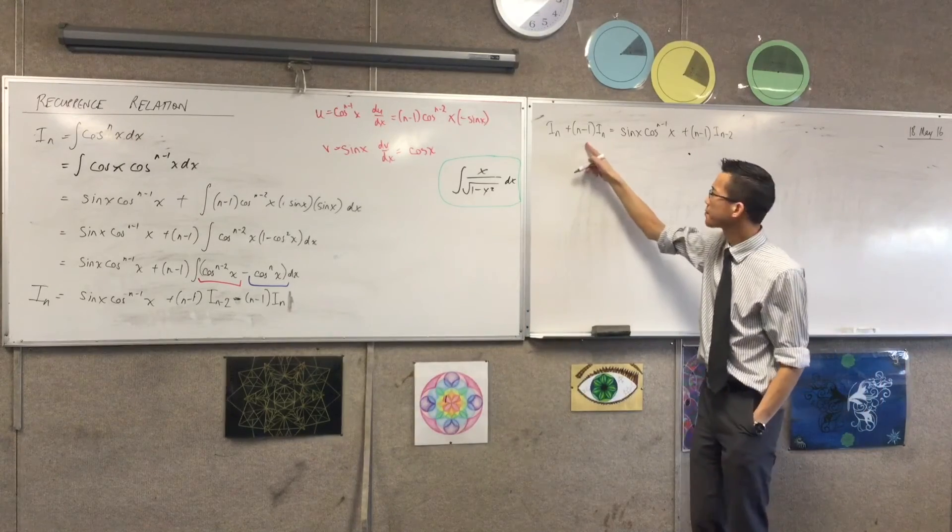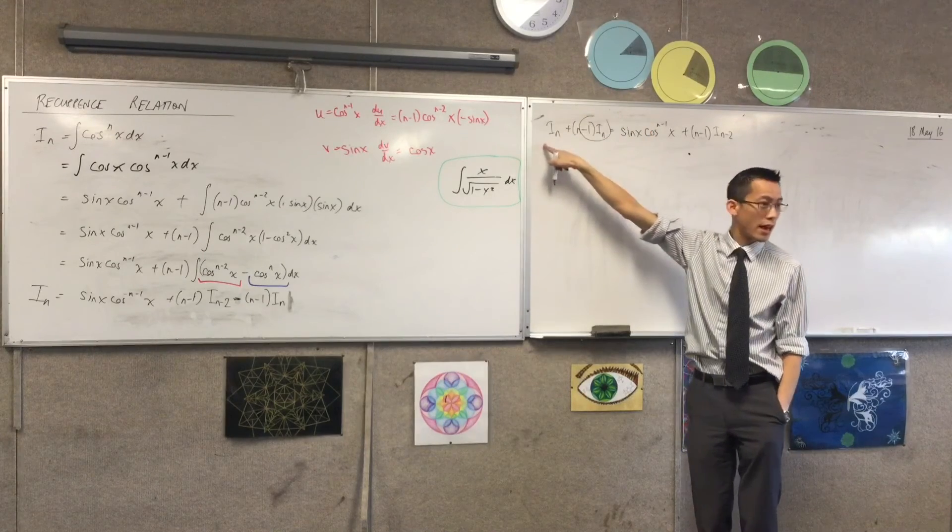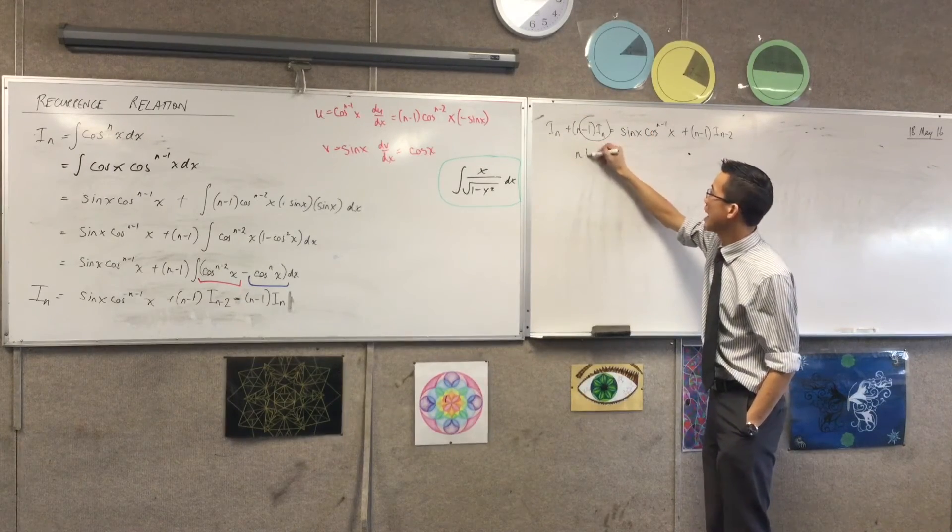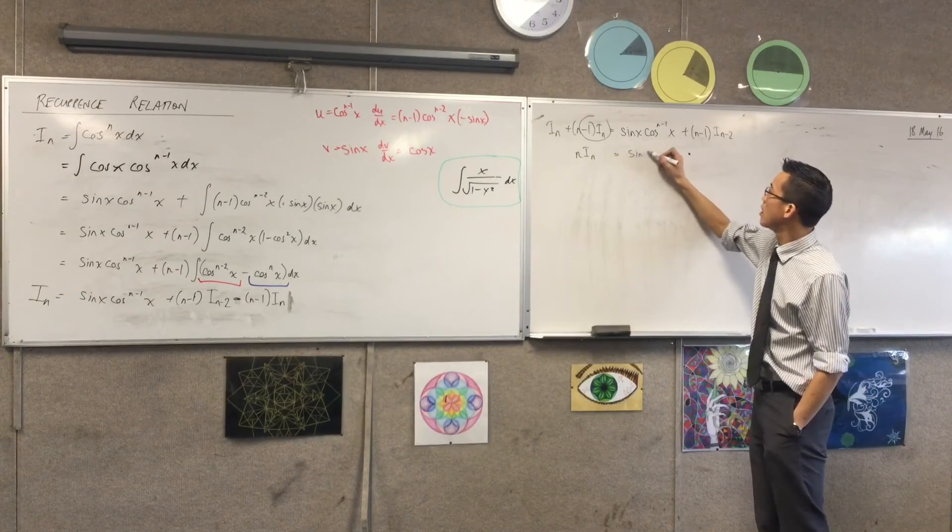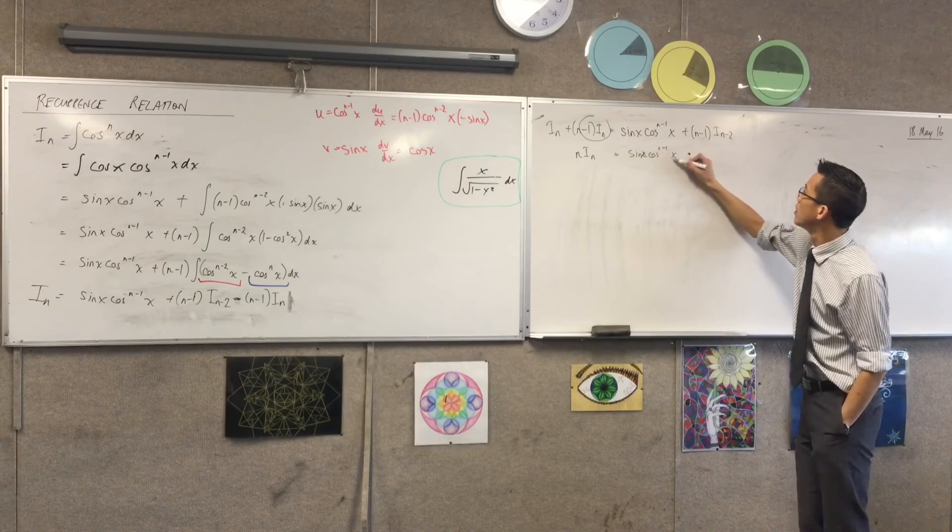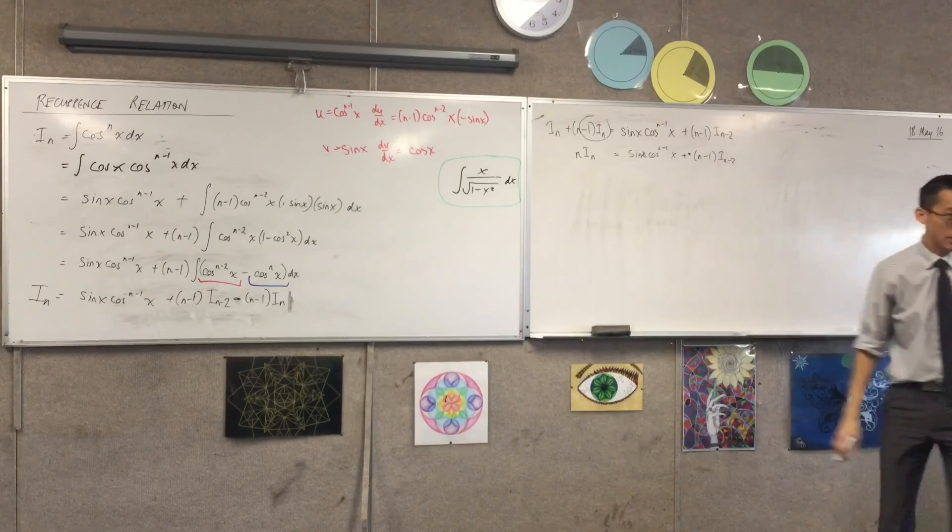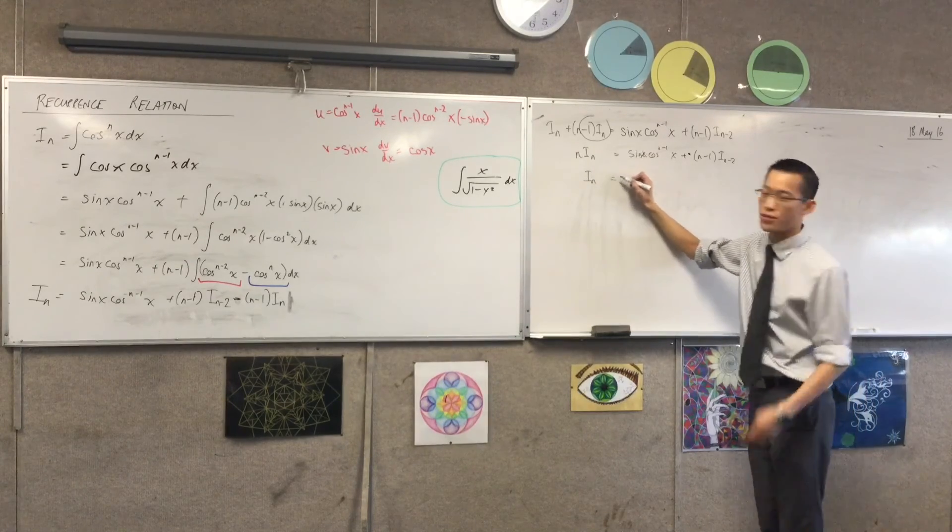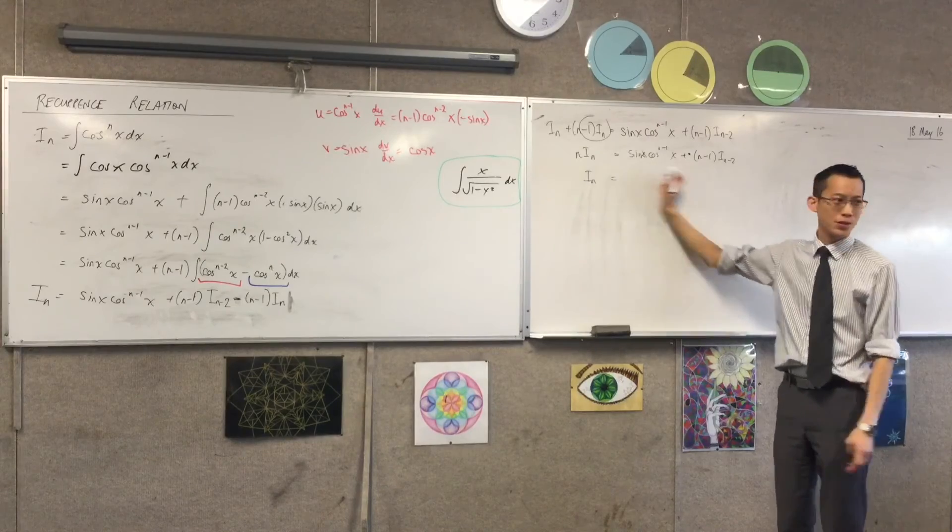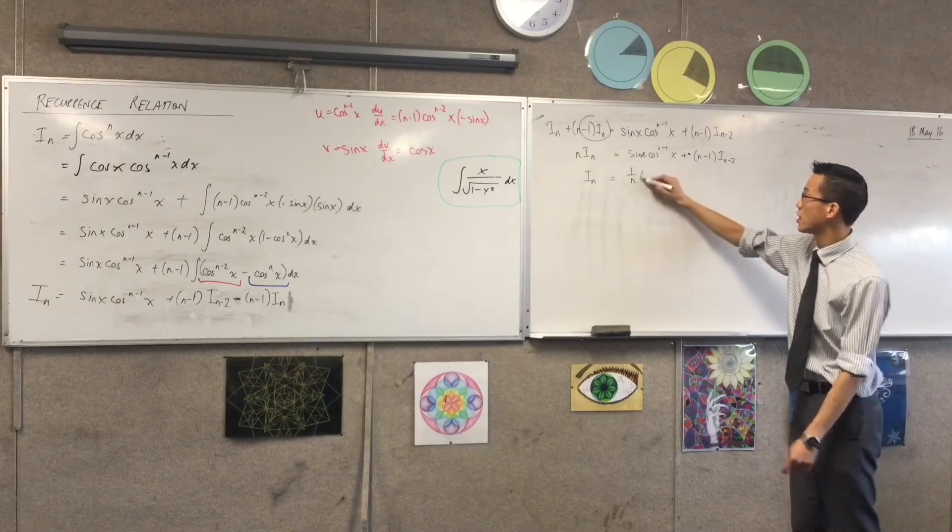So now here I just need to tidy up. What have I got here on the left hand side? This is, yeah, you see, this guy is going to cancel with that. So all you're left with is n lots of i_n equals this. And then to finish, to make i_n the subject, we're just going to divide through by n. Traditionally, because we don't want to write a huge, it's called a vinculum, the fraction side. We write the 1 over n at the front, and then you're done.